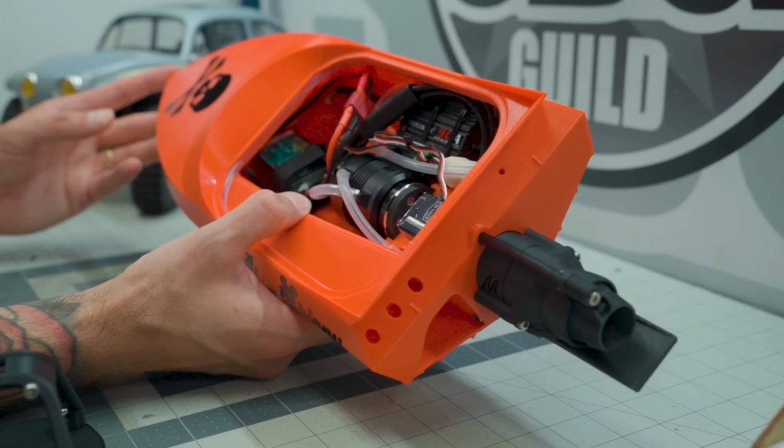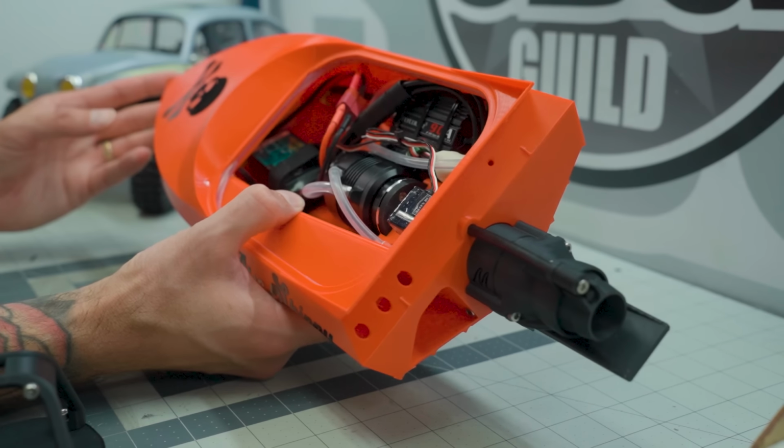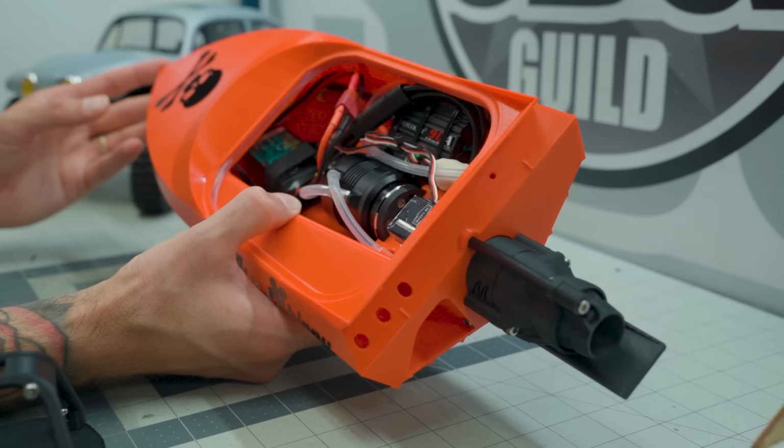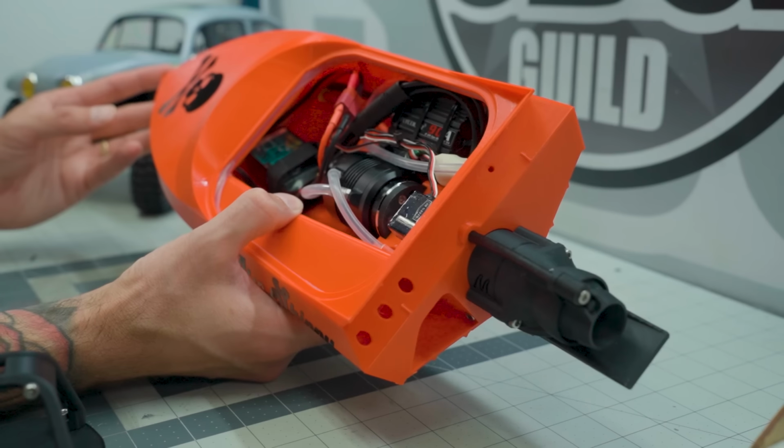The only thing I had to do outside of printing was cut and shape a 4mm steel shaft. That was the only difficult part, and that part wasn't very difficult. If you have a file and a vise, that's all you need. And well, you need a ruler and a saw. But other than that, that's all you need.